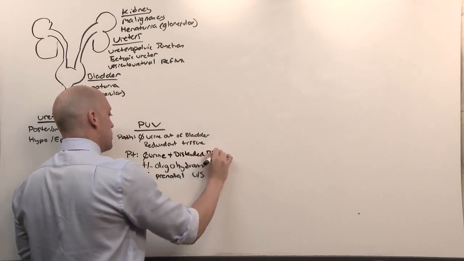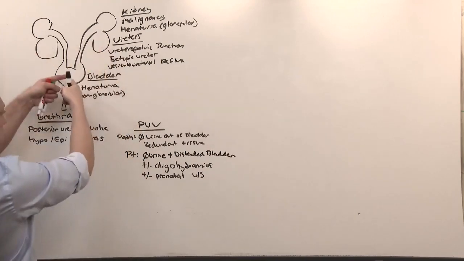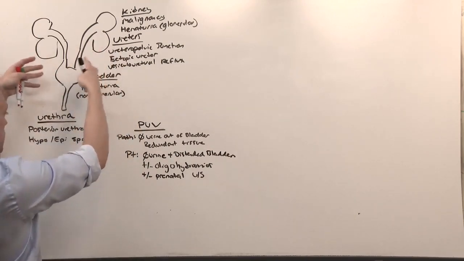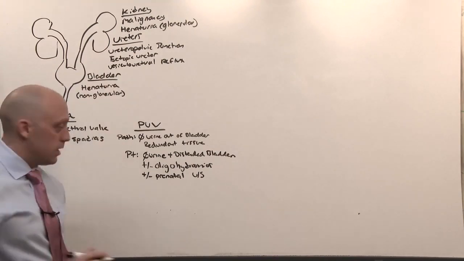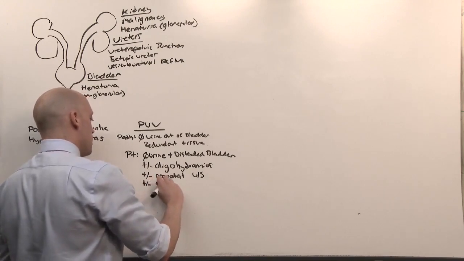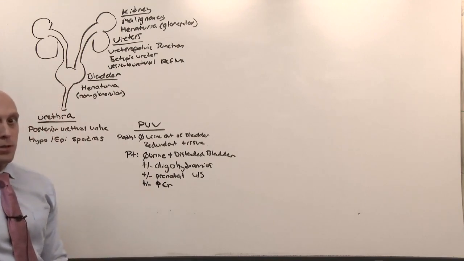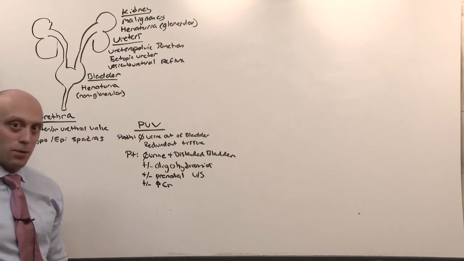The idea here is that the kidneys are still making the urine. So the urine's going into the bladder, it just has nowhere to go, so the bladder gets big. And you might not even get a clue on lab work, because there may be an elevated creatinine, but since mom is clearing the baby's creatinine for it, the creatinine may be normal, even though the urinary output is 0.